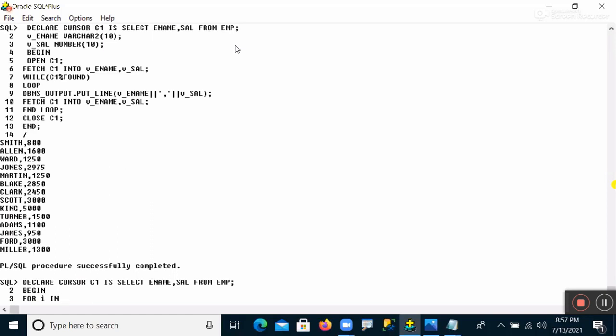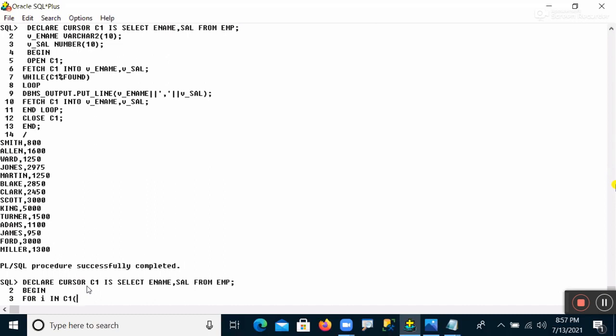But now tell me, guys, starting to ending means, in my table, how many rows are there? 14 rows. Where are they? In which memory? Cursor memory. Cursor memory means, can I mention C1 here, guys? Yes.